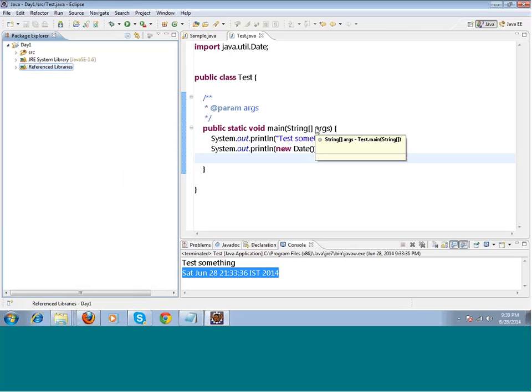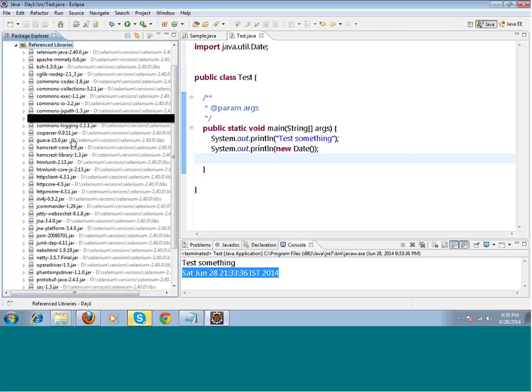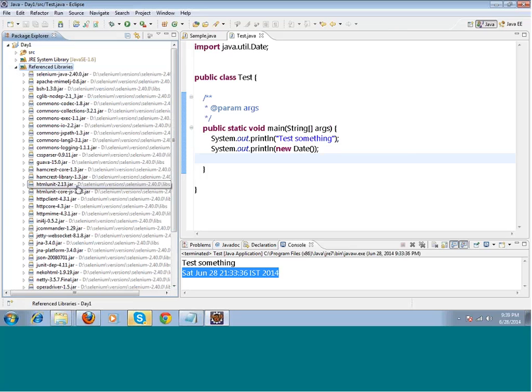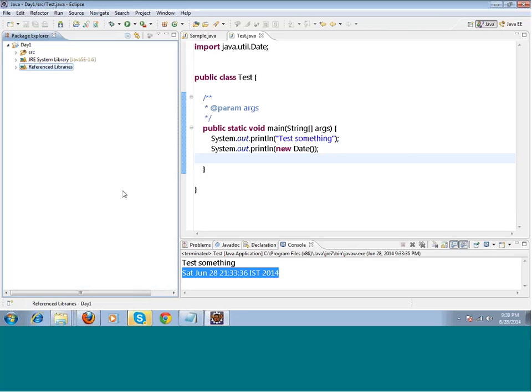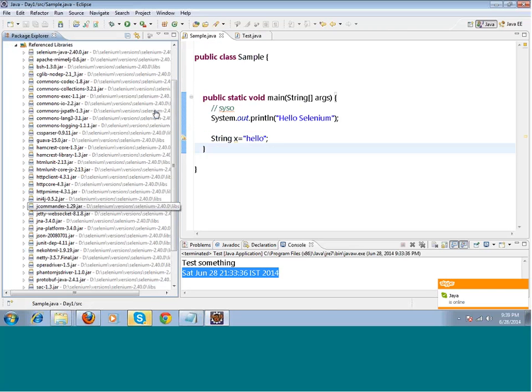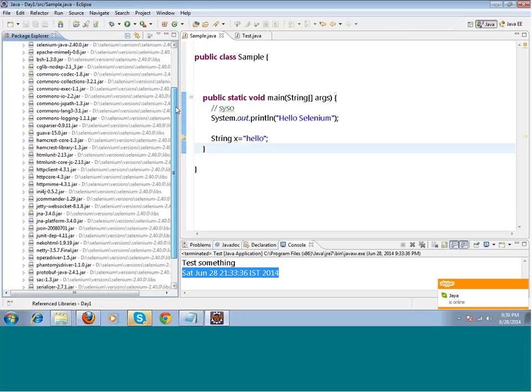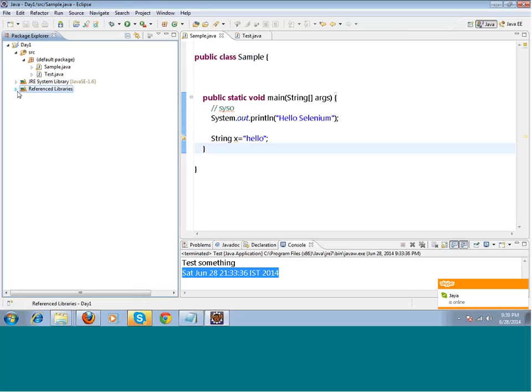I'm sorry guys. Right. Now moving further, how do we use these jars? Well, now comes the Java language. Okay, you have a project, an empty project. This is more or less an empty project. I just made some sample Java files. Now in this project I have incorporated Selenium under Referenced Libraries. Okay, many of you might not get these Referenced Libraries. Okay, if you don't get it, don't worry.